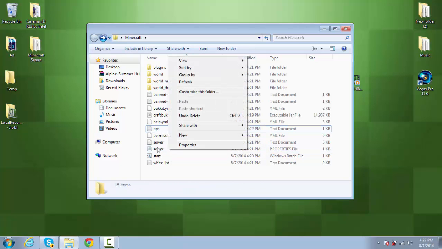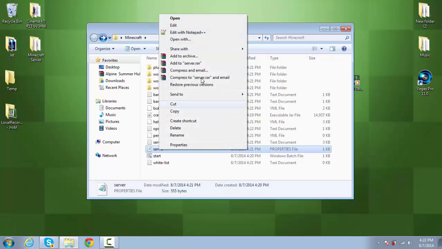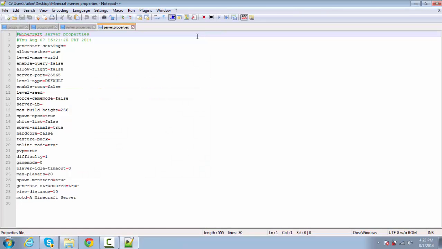Now if it's not in the notepad format, you can just right click it and open with notepad, but for this purpose I'm going to use notepad++, so it's easy to see. And as you can see, you got all these settings. These are the Minecraft server settings. So generator settings, you can choose which map you want to generate.